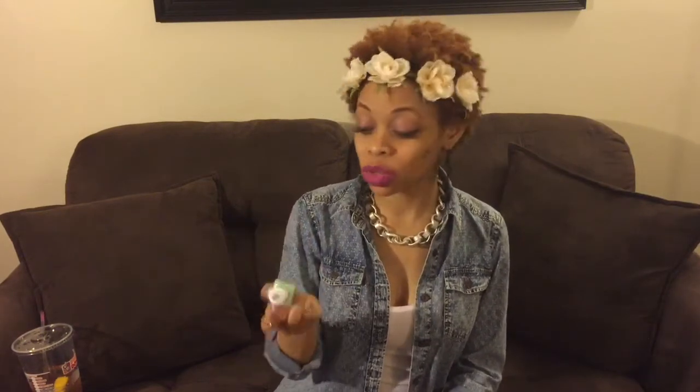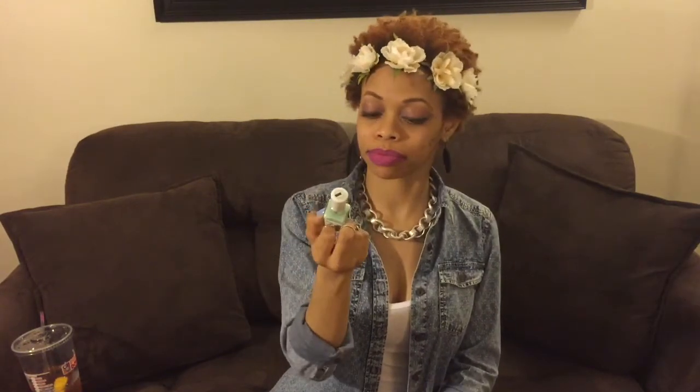Anyway, back to what we're really here for. The product of the week that I chose is the Wet and Wild Make It Last nail color. I don't have this color on my nails right now, but this is in the color Tree Hugger. I just love this color — it's a nice mint green. They actually have really good nail polish. I'm a Wet and Wild fiend because I love their lipsticks; they're just a good brand.